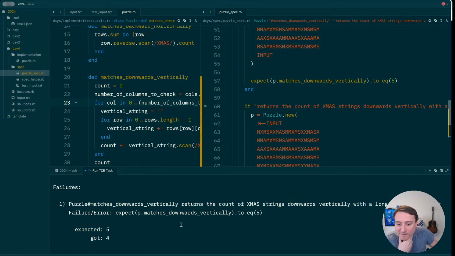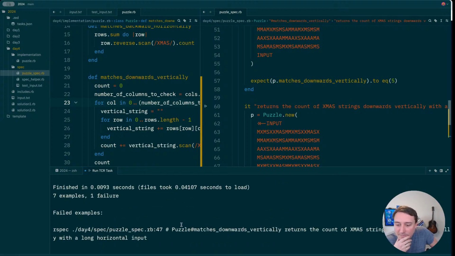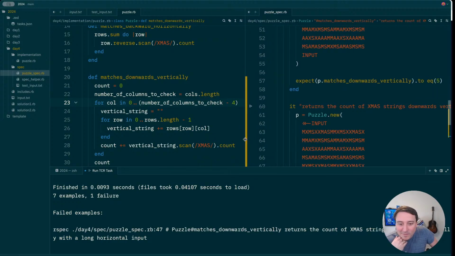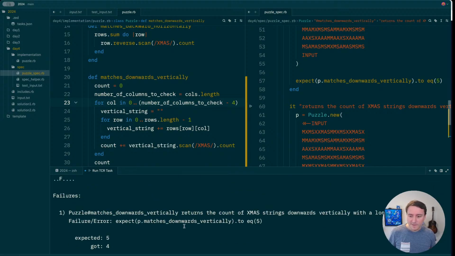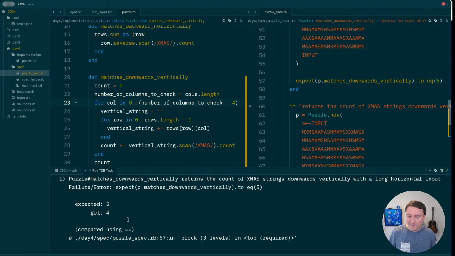Expected 5, got 4 now. This is completely going off the rails. But obviously I'm still learning how best to TDD with an AI, and this is wild. I'm going to keep running into issues like this.